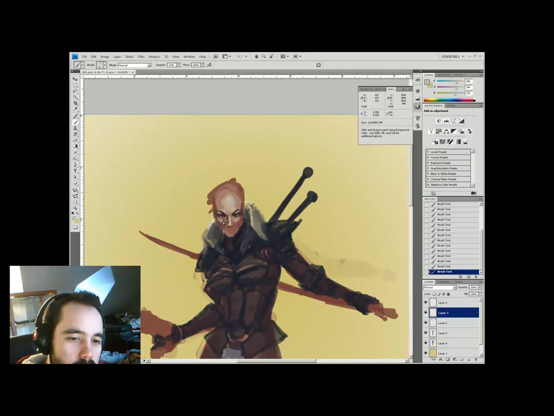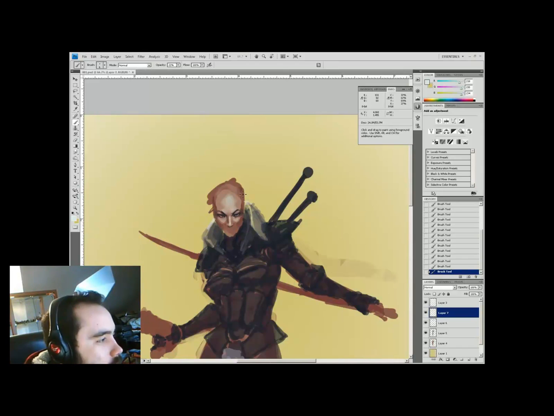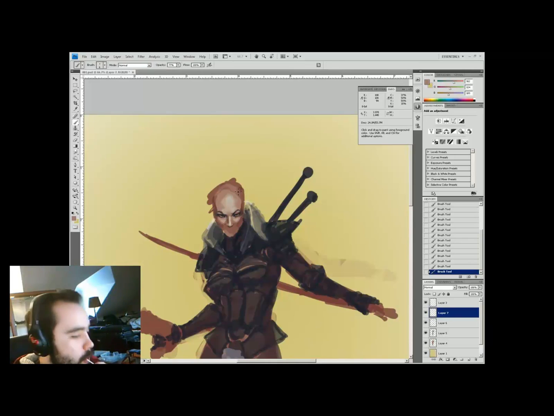If you are curious about different layer types, I have a tutorial on that. You can go to my channel to find it. It'll be under the Photoshop tutorials. I think it's called Layer Blend Mode tutorial. I cover all the different layer modes and how they're used, or at least how I use them.